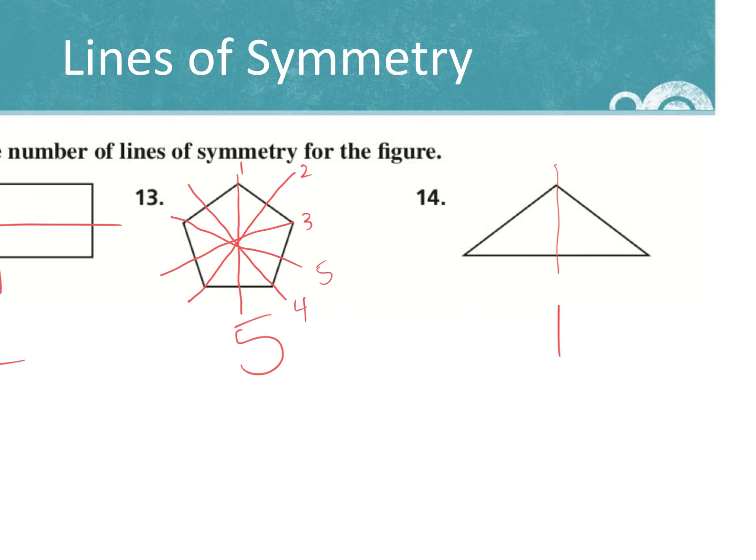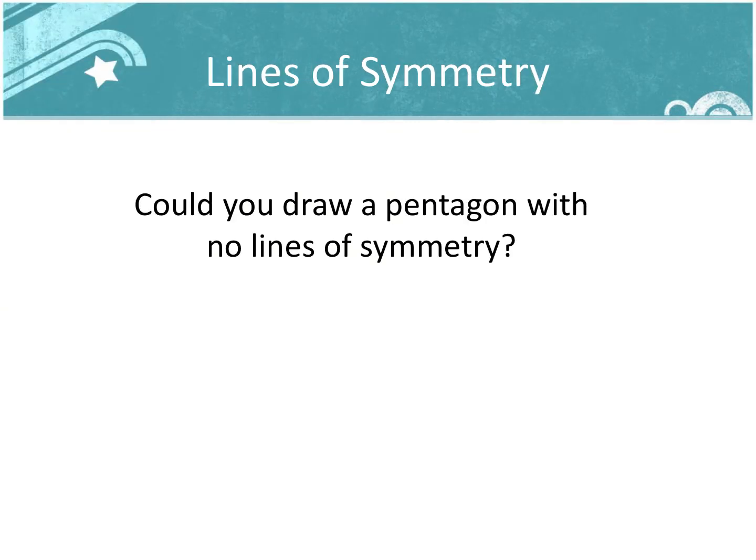Sophia? I don't get the pentagon. It is a pentagon. Why is it a pentagon? Because it has 5 sides. 5 sides, okay? So, Sophia, for 5-sided figures, as long as each side is the same, you'll get 5 lines of symmetry, right? Okay, I want you guys to try to draw a pentagon with absolutely no lines of symmetry. Go.